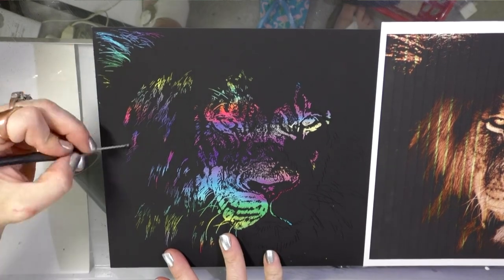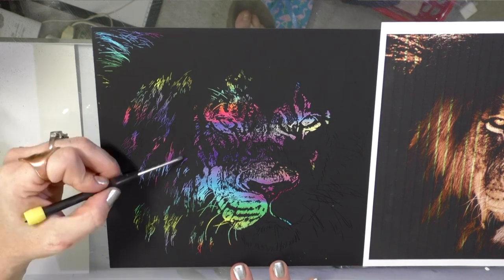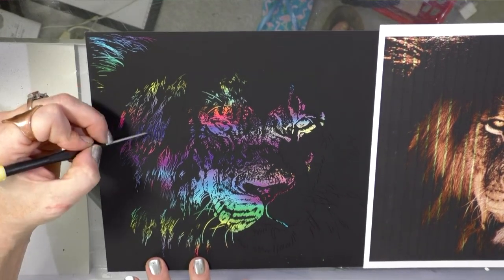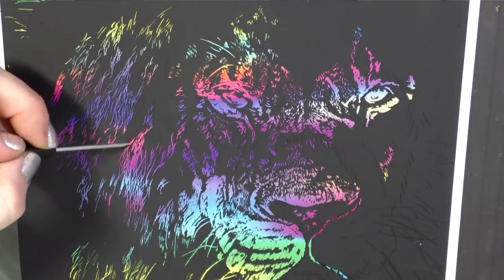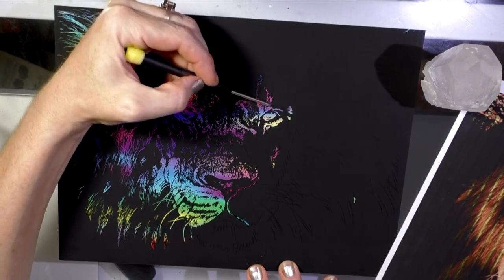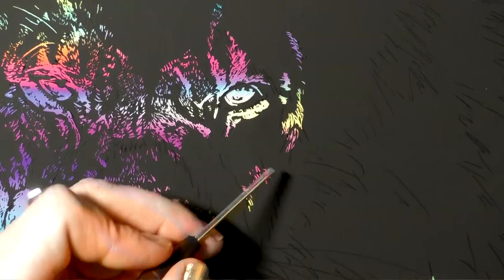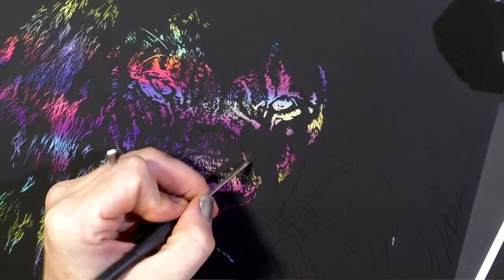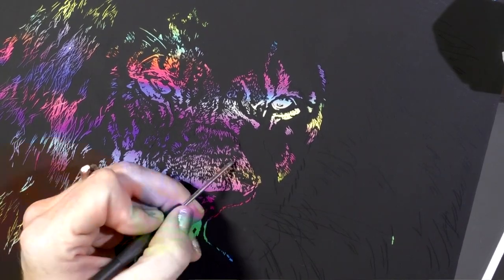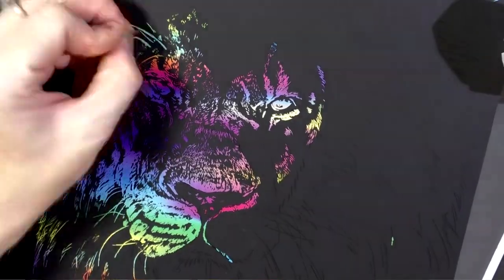So are they archival? That's a con, because I'm not really sure if they are. I'm sure if you stuck this in the window, some of these colors might fade over time. So I wouldn't put these in direct sunlight under glass, but you could put them under glass and use them. I think that would be fantastic. You could also use this with your kids. It's very easy to join in and get them off the video games and have fun. So that's always an option as well. You can use this for fun, and you can use this for fine art as well.